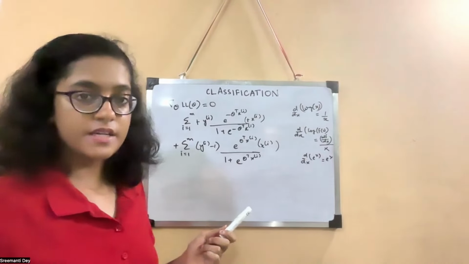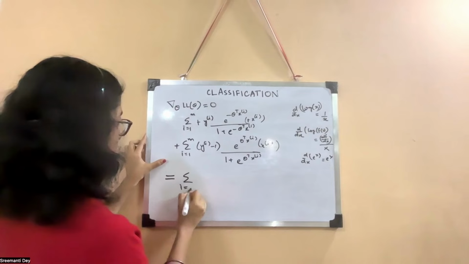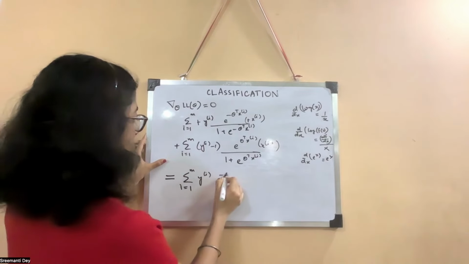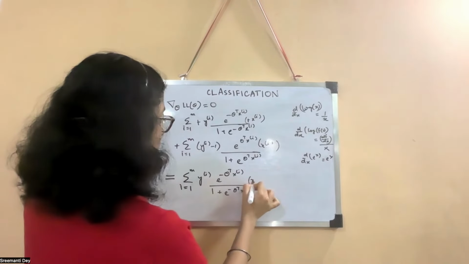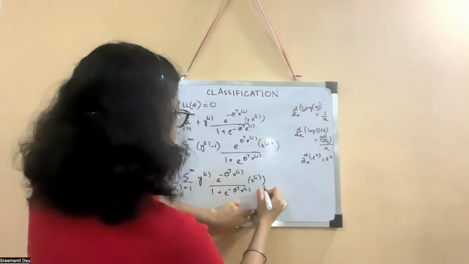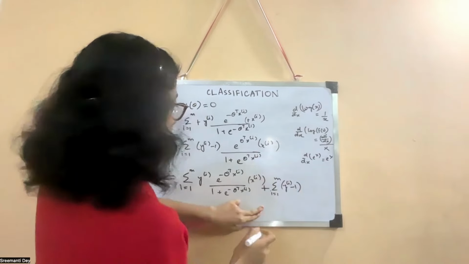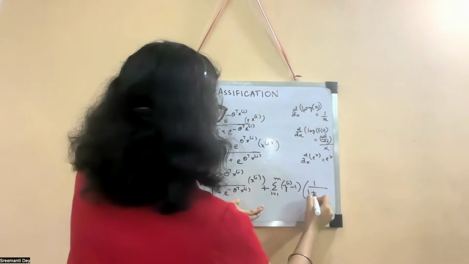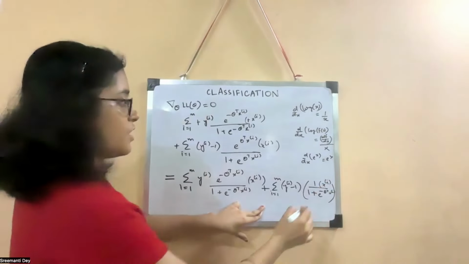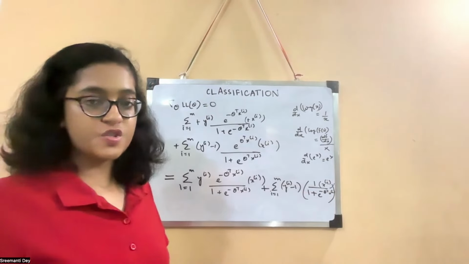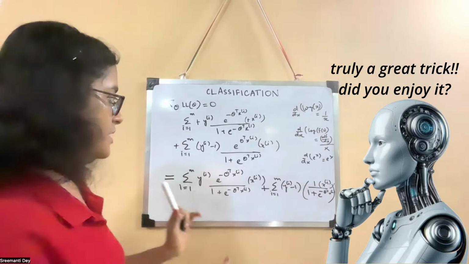Great. So now you just saw what I did, so I'm going to use that. I'm going to convert this one into this form. You will soon realize why I'm doing this one and not the opposite. yi e to the power minus theta transpose xi over 1 plus e to the power minus theta transpose xi, multiplied with xi. And this one, summation i equals 1 to m, yi minus 1. Let's do this one. So what is this going to look like? 1 by 1 plus e to the power minus theta transpose xi. Correct? You got it? This is a very neat trick that we use, and it solves most of the problems as you just saw. So now we have the same denominator. We can combine these two terms.